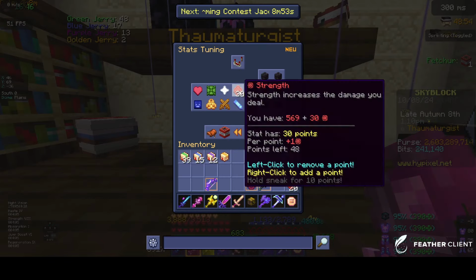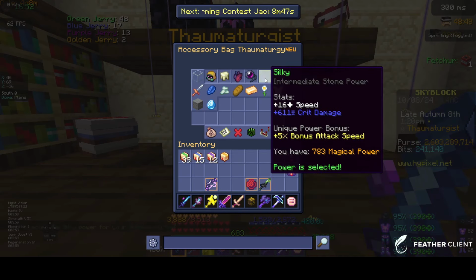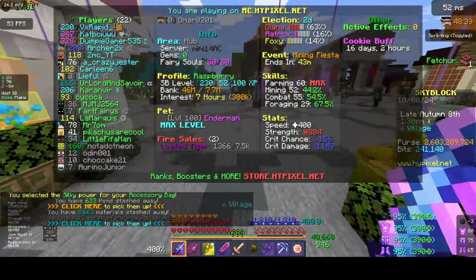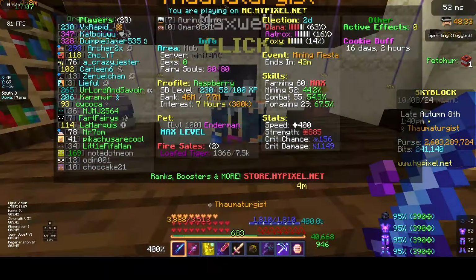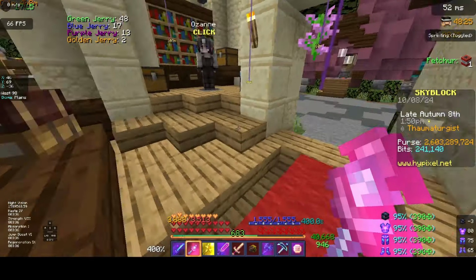I believe this one is at strength. And I believe I use silky. So that leads to 800, basically 900 strength, and 1150 crit damage, basically, which is very good.